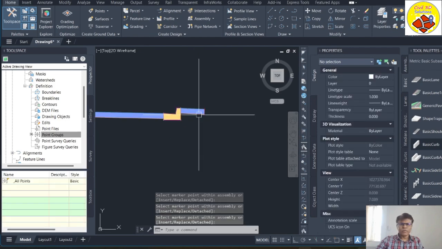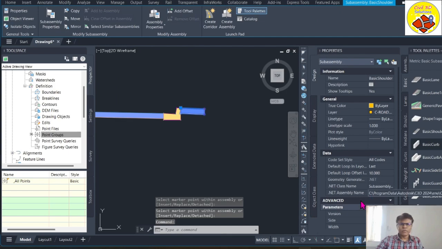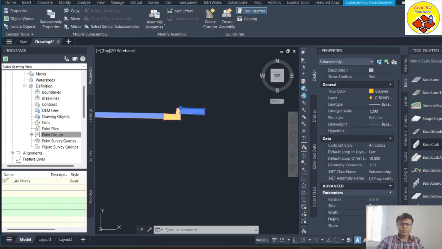The only thing is that I want this shoulder slope to be 2% and towards the road, so plus 2% I'm going to use. And the width of the shoulder I just want 1.2 meters, or let's say 1 meter. So those are the changes I'm going to make here.